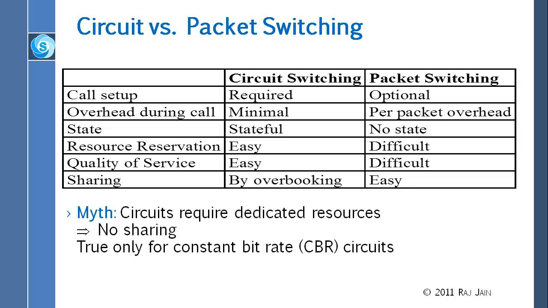So if you want a guaranteed 1.5 megabit all the time, you pay a lot more than if you want 1.5 megabits shared, where you get 1.5 megabit when you need it, but when you don't need it, somebody else can use it. So that is what overbooking is all about. Overbooking is about giving the resources to somebody else when you are not using it.